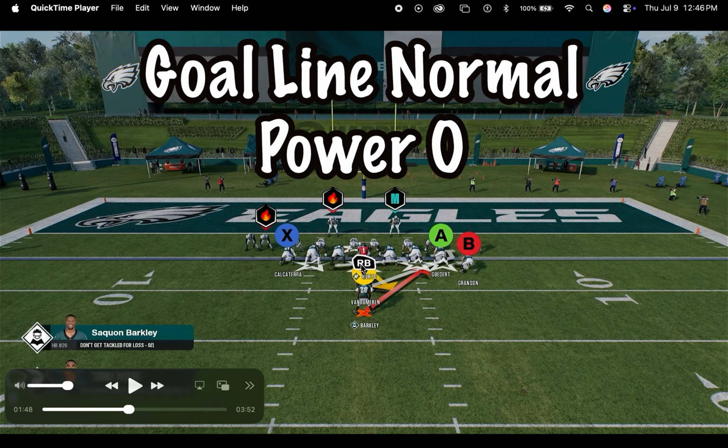Okay, goal line, power O. We're going off tackle. Power is normally a gap blocking scheme, becoming off tackle, through the B gap, through the B hole, no, wrong, C hole. A, B, C hole. I'm going off the C hole, following my blocks. At the goal line, we got a fullback in there. The fullback is also a lead blocker. He's my lead blocker. We got my puller kicking out. Let's run this thing and see what we can do.